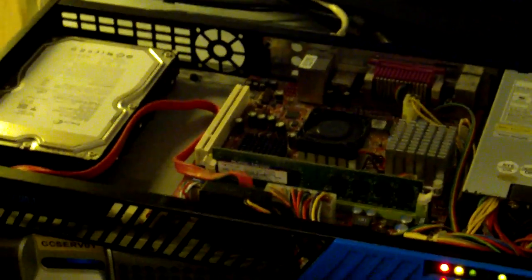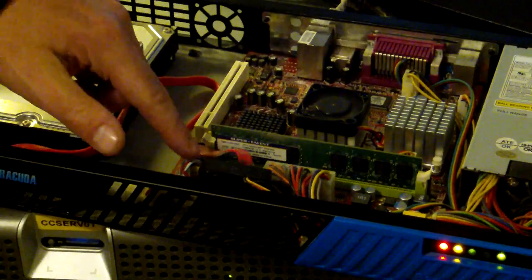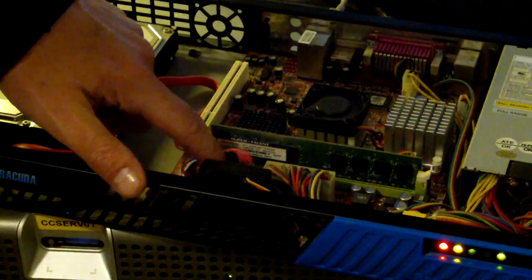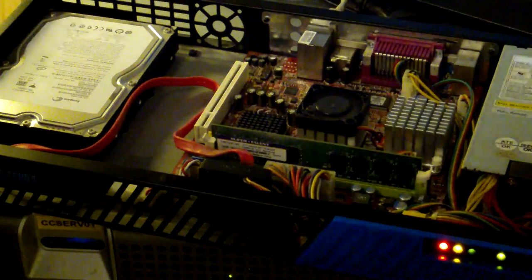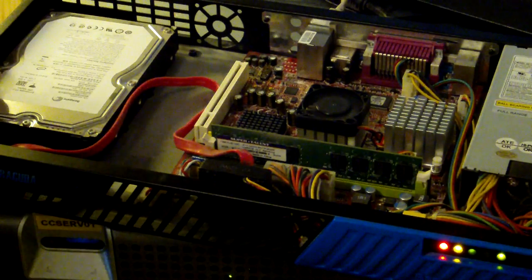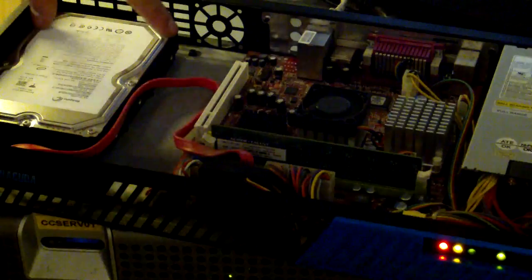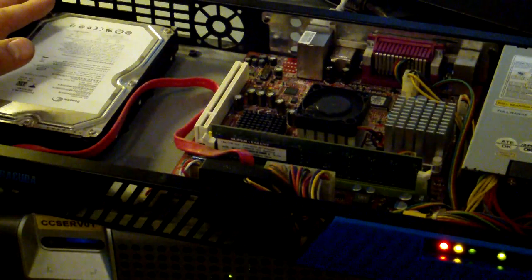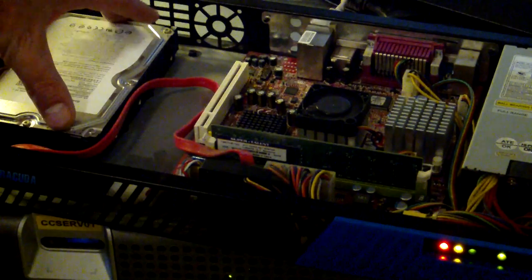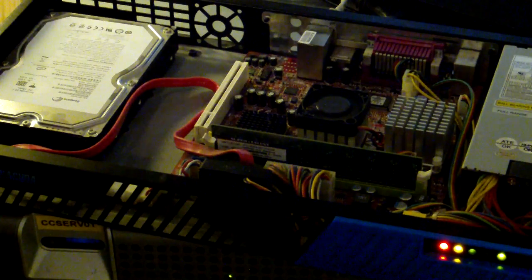If you look at the board down here, I don't know if you can see it, but there are actually two SATA connectors here where only one of them are used. So if you need more storage, you could actually mount another hard disk here. I don't know if there's space for two normal hard drives, but then you could put in an SSD or whatever, or even remove the big one here and mount a few laptop drives. So there should be room for that.